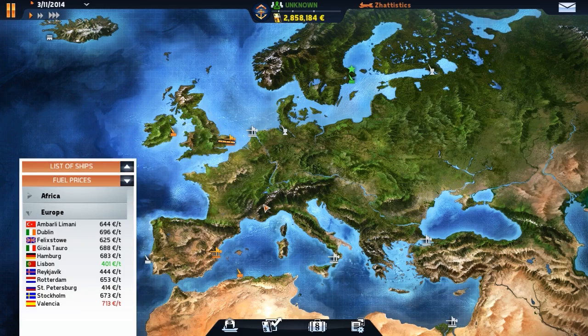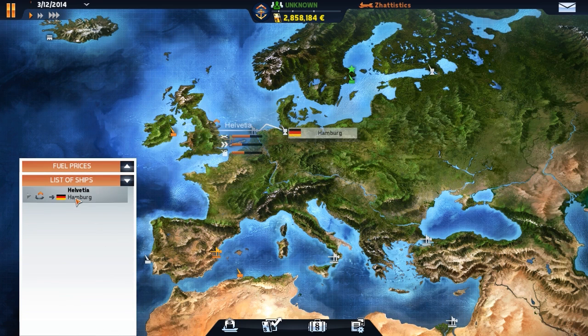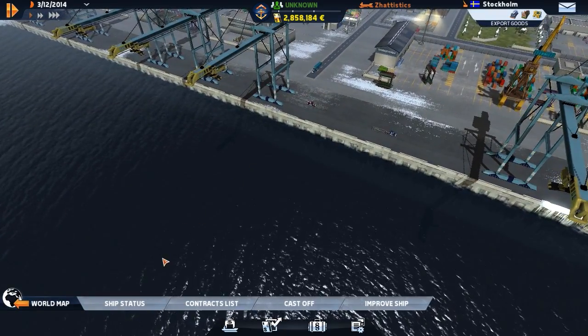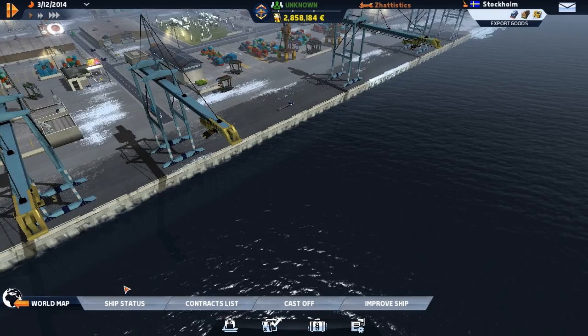Well, what's the condition of this ship now? Can I click on it? Helvetica, 58%. So we'll have to get it repaired. It doesn't tell me the list of prices for repairing. We could hit Stockholm on our way back and get it repaired over there, because I think it's cheaper. I didn't actually want to go to the port. Just want to look at the stats. No, it's not letting me do that.